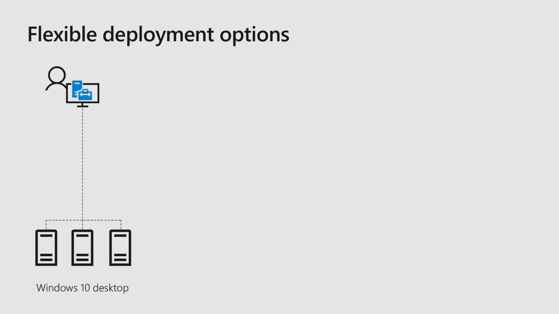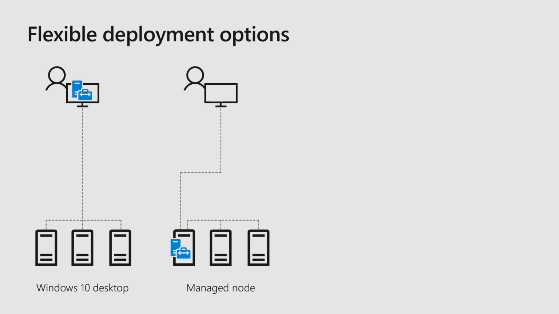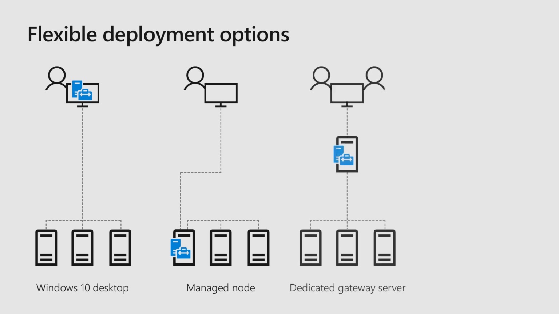And by the way, what if I don't have a Windows device, or I have a Mac, for example, or if I don't want to install it on the local client? I could actually install it on one of the servers itself. Because Windows Admin Center is lightweight, I can run it on a managed node. Now, a more common way is to run it on a dedicated server, where you just say, you know what, I'm going to dedicate a Windows server just to running Admin Center. And in this case, people use this again for test dev, pre-production, and staging environments.